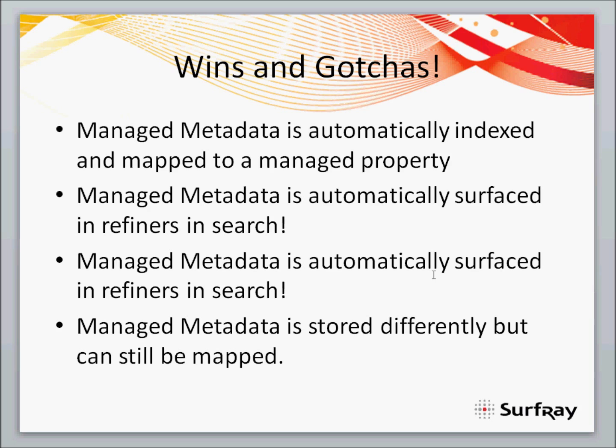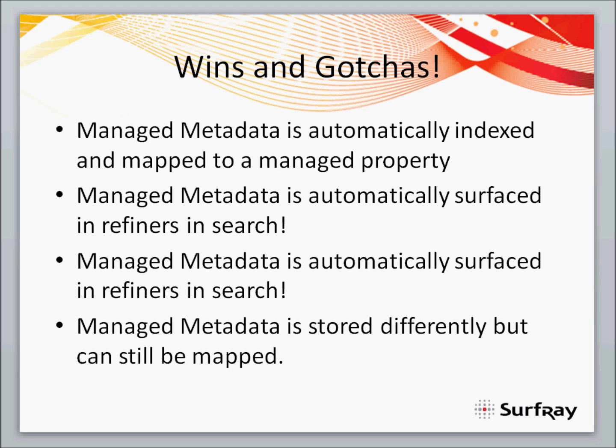But that's also our first gotcha. Managed metadata is automatically surfaced in refiners, and it's not trivial to turn it off. It is pretty easy, but it's not trivial. So whether we like it or not, if we make a managed metadata column, we're going to get back those as refiners. And managed metadata is stored differently in our managed properties. If we try to use it some other way by modifying XSLT, we'll get some different terms. However, that managed metadata can still be mapped from a crawled property to a new managed property. So it's not that big of a deal if we know what we're doing.